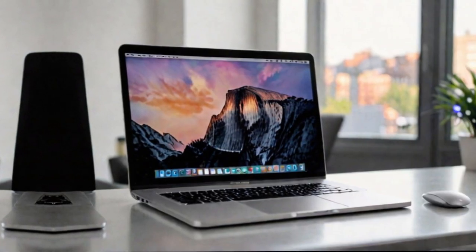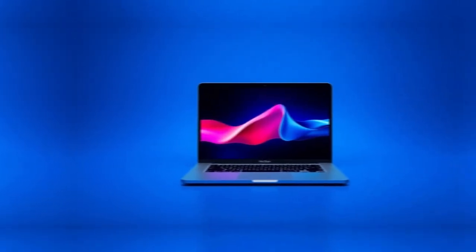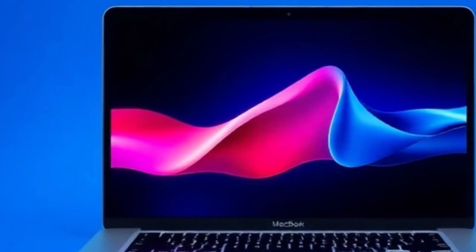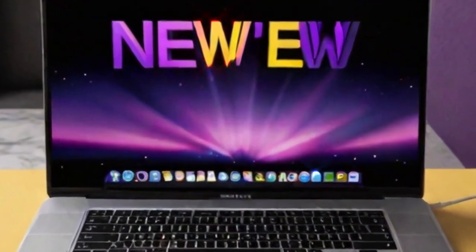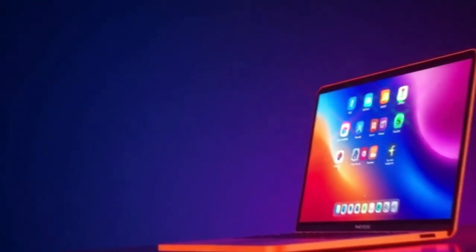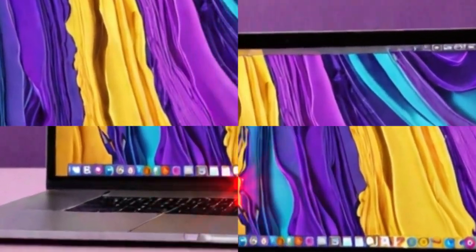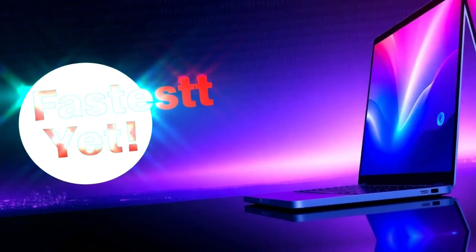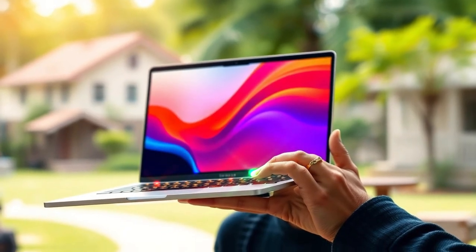The display remains stunning — still mini-LED. Display technology on the MacBook Pro is already class-leading, thanks to the Liquid Retina XDR panels using mini-LED backlighting. For the M5 generation, Apple appears content to retain this panel, at least until a potential OLED transition with the M6. Apple's mini-LED display still delivers outstanding HDR brightness, deep rich blacks, exceptional color accuracy, and wide viewing angles. For video editors, photographers, and designers, this remains one of the best laptop displays on the market.